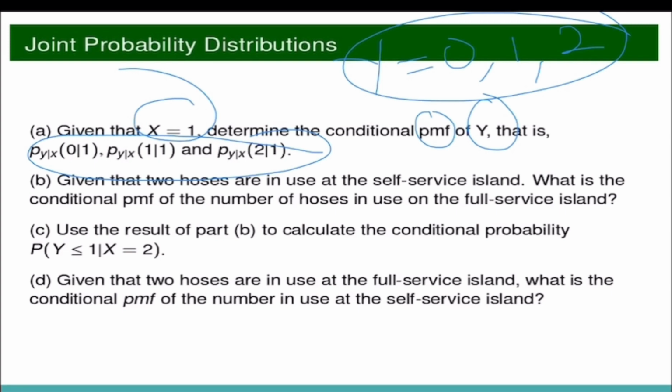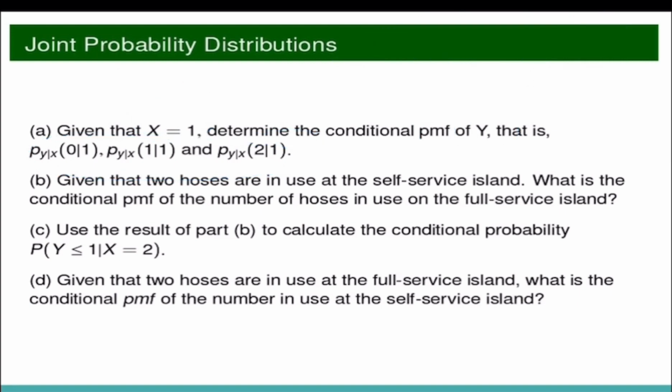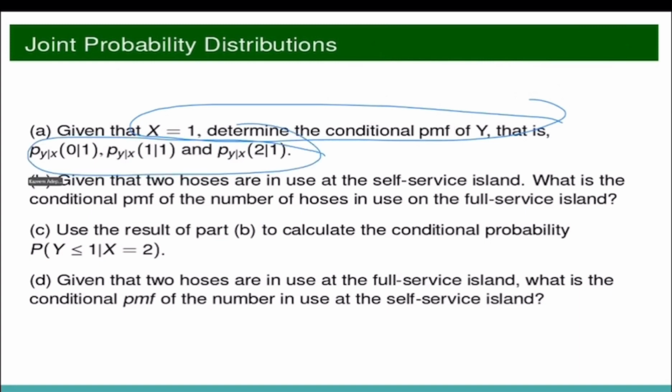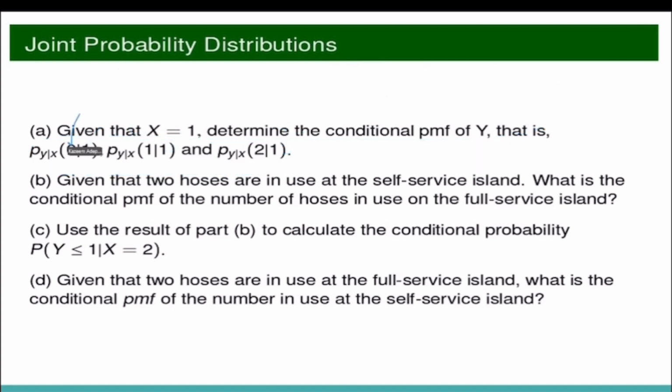Even though in the table we also have 0, 1, 2 for X, here we condition not on the entire state space of X. We are only focusing on X equal to 1. So from this statement, I can derive that this is what they are asking. You're going to see 1 here, 1 here, 1 here. That is the value of X, which is 1. Irrespective of the values of Y, X is already decided and it is 1. Only the values of Y change: 0, 1, 2, since we are interested in the PMF of Y.